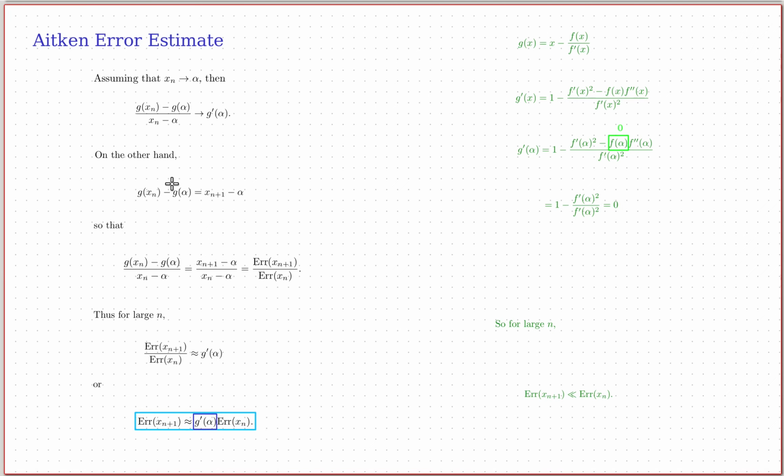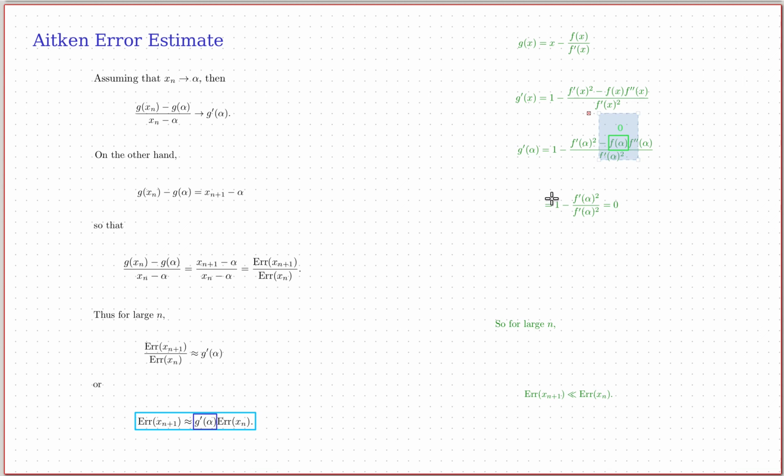Let's actually check that out in the case of Newton's method. So we'll calculate g prime of alpha in the case of Newton's method, where alpha is the root of the function that we're trying to find. In Newton's method, g of x is x minus f of x over f prime of x. Take the derivative, and we apply the quotient rule here, so we get this expression. Now we want to evaluate the derivative at the point alpha. When you plug alpha in, it simplifies a bit because we're assuming that f of alpha is 0, because alpha is a root of the function f.